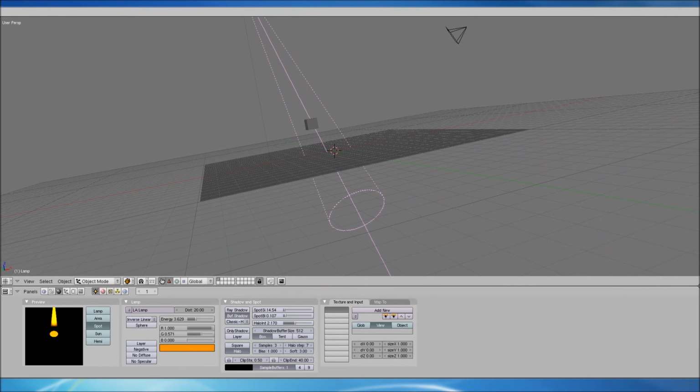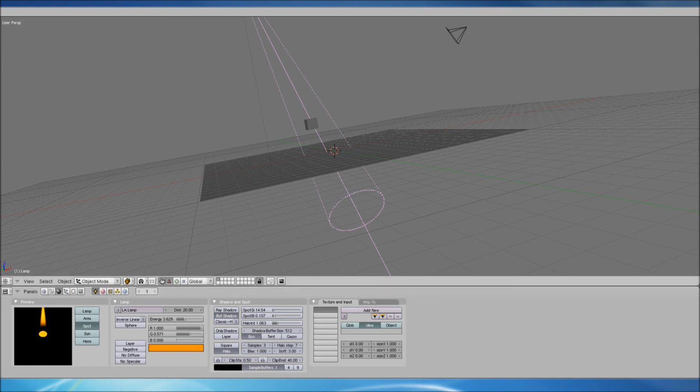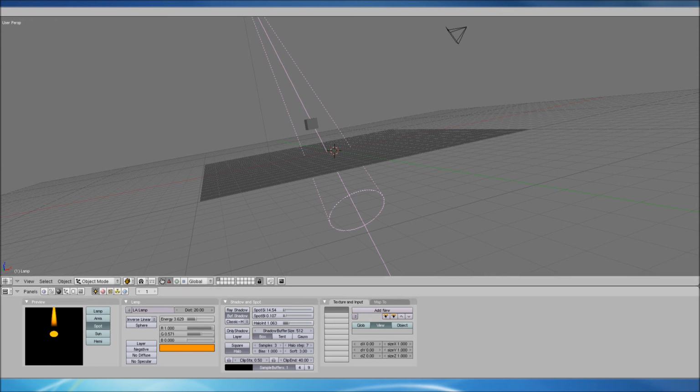And what we're going to do is lower the halo in just a little bit. I think the halo is just a little too strong. Let's make that 1. Still pretty powerful. Probably more powerful than it ought to be. Let's lower that just a little bit. Make that 2.5 about.